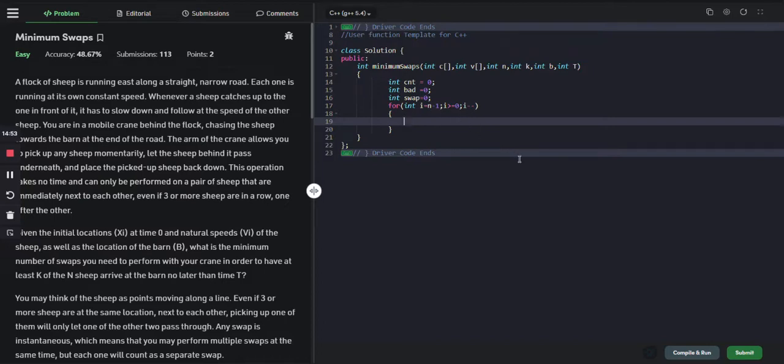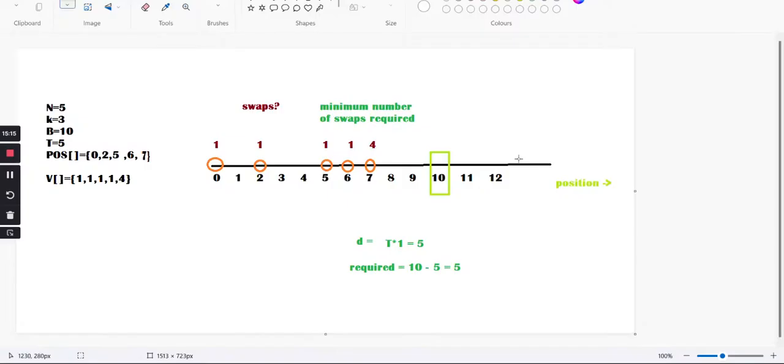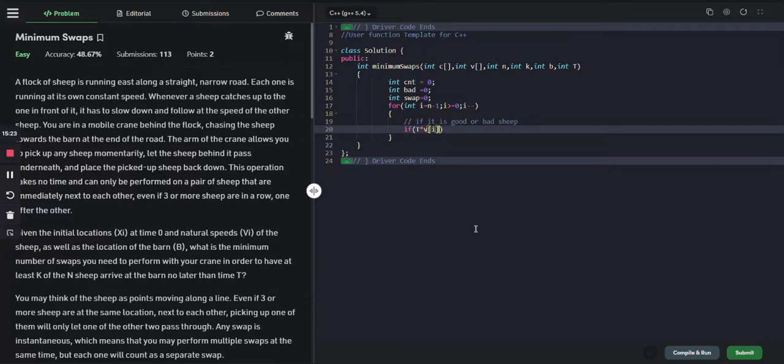First of all, what are we checking? If it is a good or bad sheep, right? So how can we check that? We need to check if capital T into the velocity of the current sheep, which will be the small d, is greater or equal to the requirement.